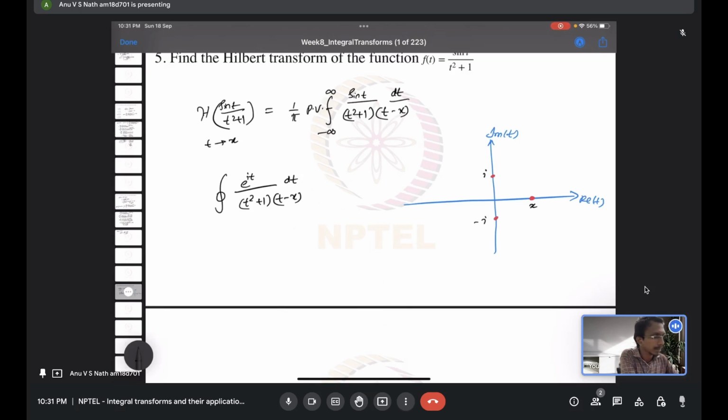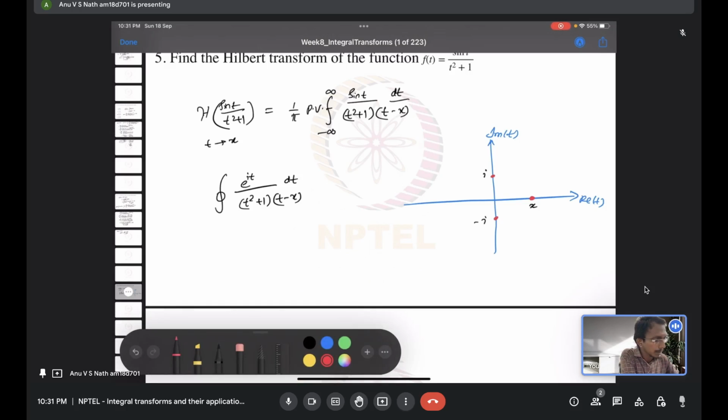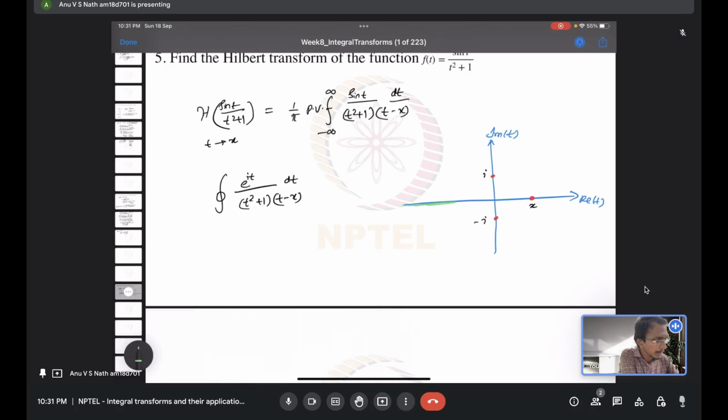For every value of t, we will have singularities. And we want the integration to be performed along the real axis from minus infinity to plus infinity, skipping the value at x. So what we'll do is skip this. Let's say we skip through this way. It doesn't matter, we can skip it down also. We have to modify the equations a little bit accordingly. That's fine. But now the other closing is important. The larger closing, we can close it in the upper half or lower half, depending on which the solution will get affected.